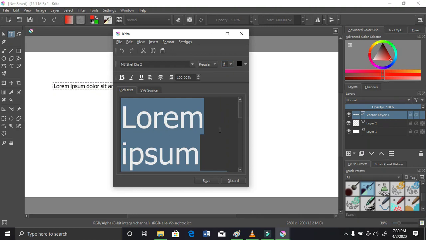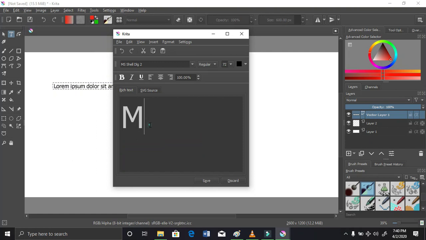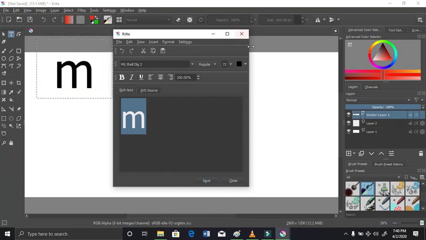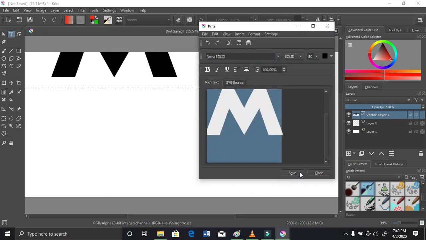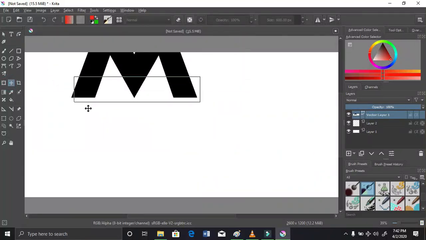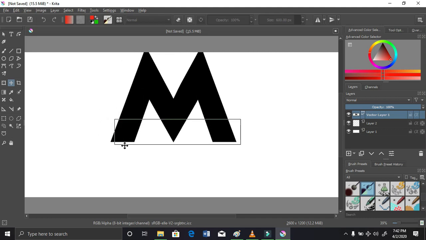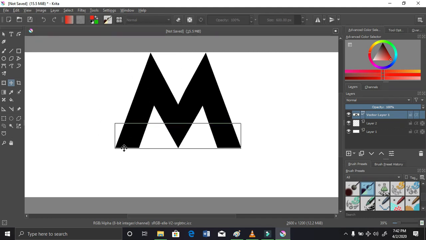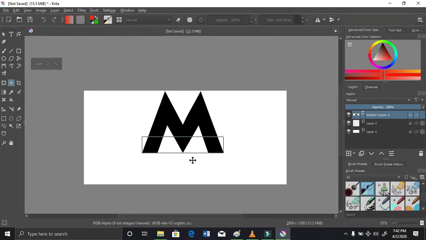Anyways, once you have brought up the text tool, this is what I did on my logo. I just began by trying to edit this letter M. I was changing the font size so that it should be big enough for the screen and visible. You can set the font and font size, and select the font that you want. I have a lot of fonts, so I didn't show the part where I was selecting the fonts, but you can just select the fonts and take what's best for you.